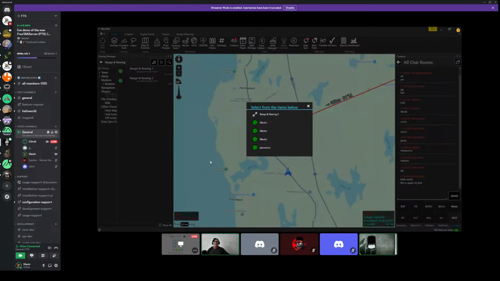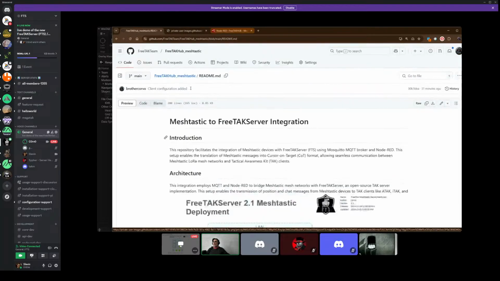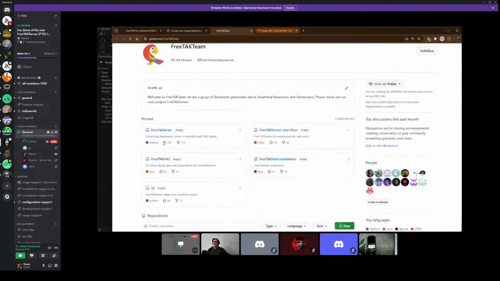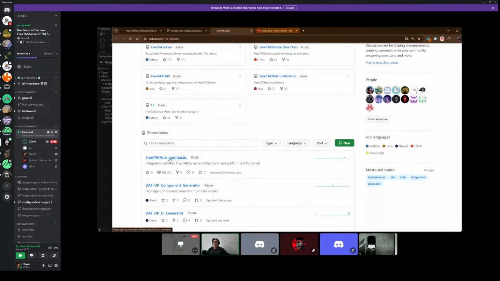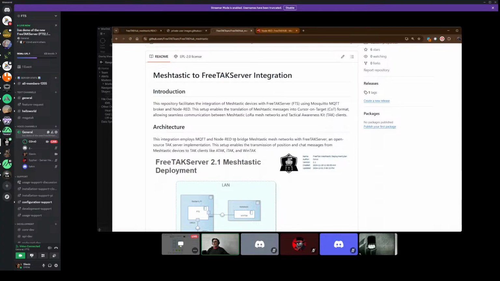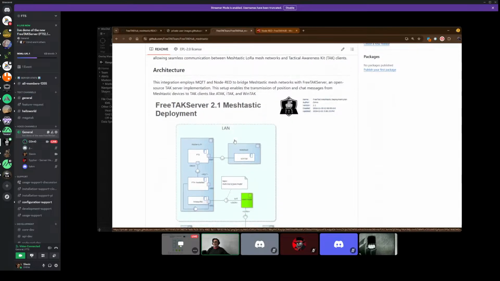Let's see a little bit what the repository says. So the repository is located as part of our organization, that is FreeTAKTeam. And it's called FreeTAKHub Meshtastic. So if you click here, we try to document as best as we can. Keep in mind that this is a technical implementation, and that means it can require some technical skill to be implemented.